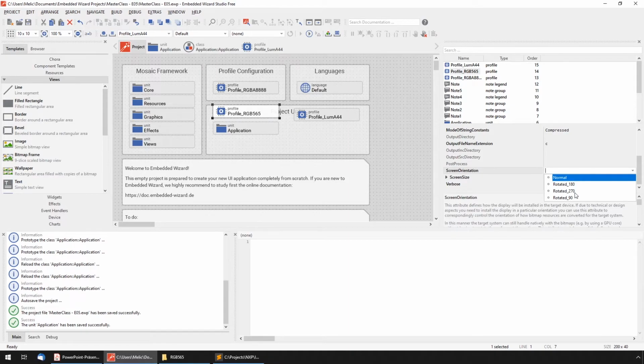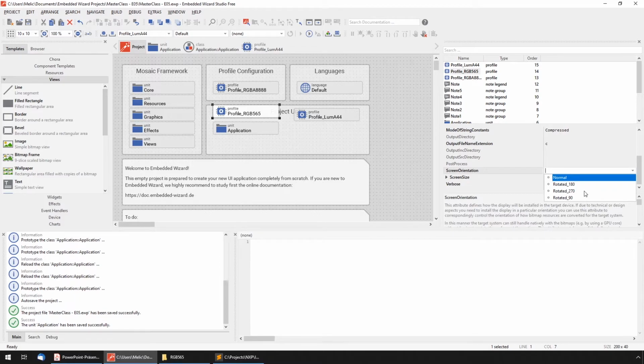And when selecting that, the bitmaps and fonts are generated accordingly, so that the direct access to the bitmap information is done without any CPU usage. The access is done in such a way that there's no need to rotate every bitmap accordingly to the selected screen orientation.